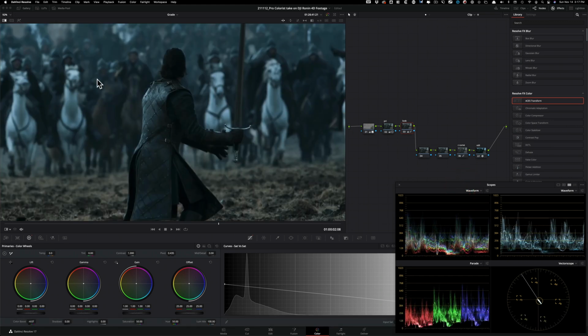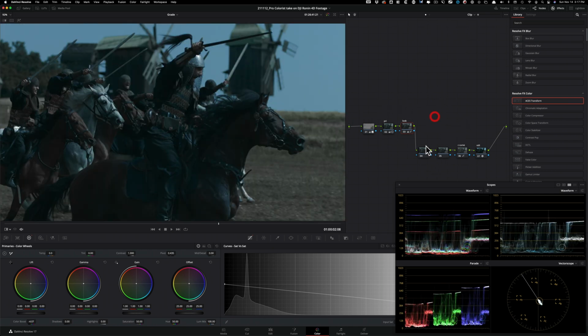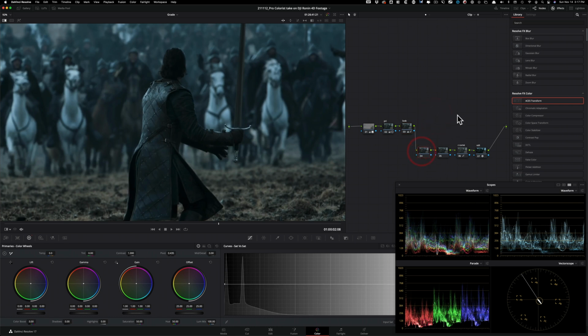So overall, this image is very soft, right? Almost like it's got a lot of motion blur going on. And then we're going to add a little bit more grain. This is obviously pulled from YouTube, so grain never even shows on YouTube. But when I watched it on Blu-ray, there was obviously grain on there, and that's really going to help us bring everything together. So I'm going to go in here.